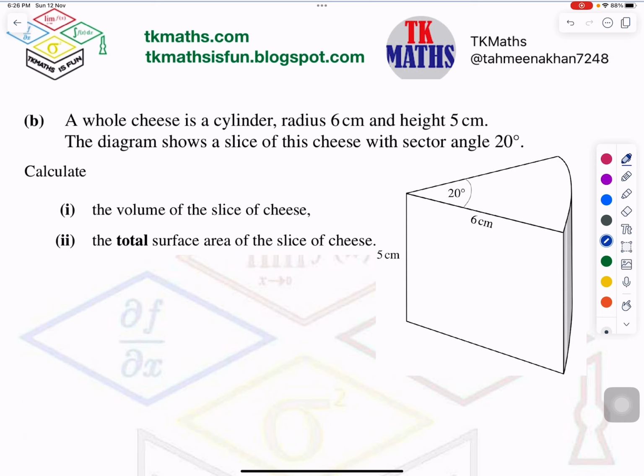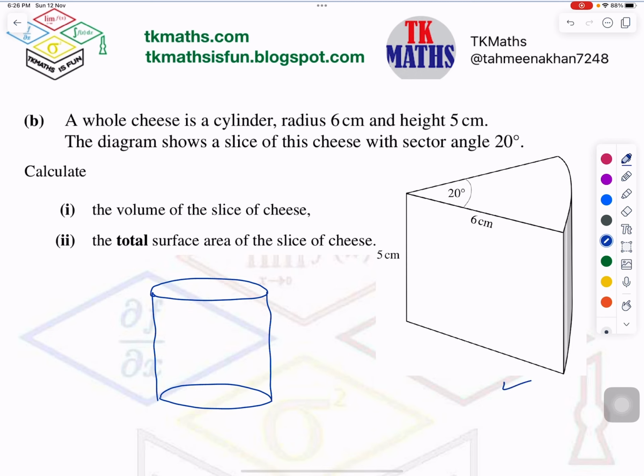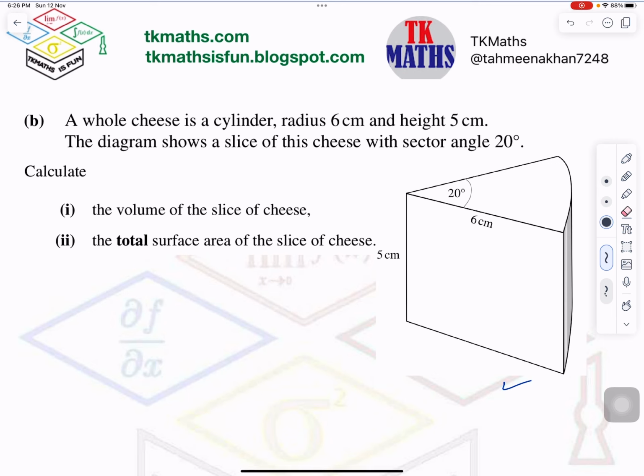Now let's go to the next part of the question. A whole cheesecake is cylindrical. Basically, the cheesecake is in this form. Okay, I'll erase it, I'm just trying to explain it to you. Then part of it is cut. So you have to imagine a cylinder and you're cutting this slice out of it. So this is what he's talking about here. The whole cheesecake is cylindrical in shape, but this slice is the part of the question at the moment.